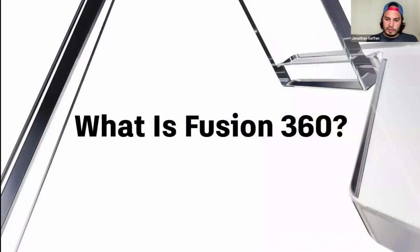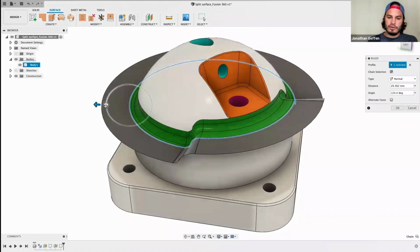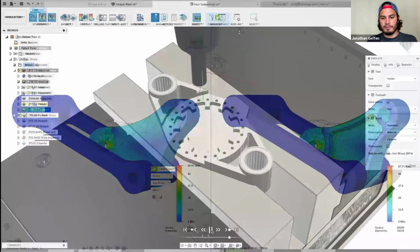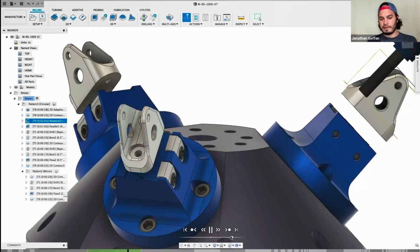So let's talk about what Fusion is, first of all. When we talk about Fusion, it's really an integrated tool that helps you design, go from concept all the way to simulation, to verification, to manufacturing, all inside one tool. So we're talking about an associative integrated CAD-CAM solution. For a lot of customers, Fusion is mainly a CAD tool. For a lot of them, it's mainly a CAM tool. But both of the areas really profit from one another when you know what the other department is doing.